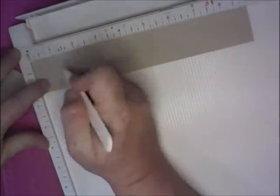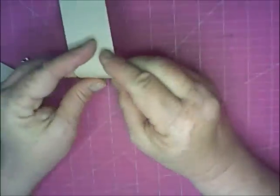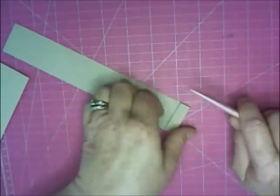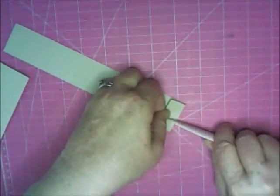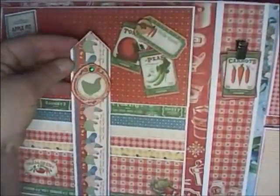Now on your scoreboard, you're going to want to score 1/2 of an inch and 3/4 of an inch. For this, it is important that you do have some room there because we need to fit it over a pocket, and we need some room for when we put recipes in there. Now, how I got my pointed end, I'm going to show you how I did that, and I'm going to show you a couple of things you can do.